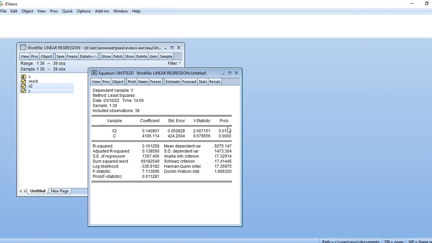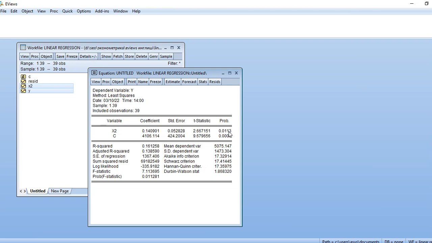Statistical inference is made by comparing the actual and critical significance of the Student's t-test criteria. The significance of the constant is less than 0.05. Hence, with a 95% confidence level, the hypothesis that the constant in the general regression equation is valid should be accepted.